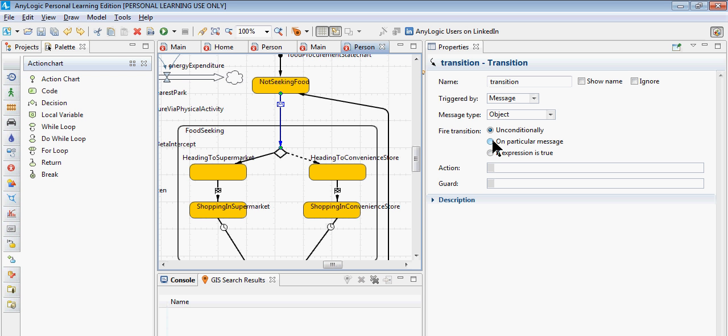Right, and it is possible in AnyLogic. We used to do more of it comparatively. It is possible in AnyLogic to route particular messages to particular state charts. So up here in Connect, you can say, for messages coming in via this connection, they might be forwarded differently.